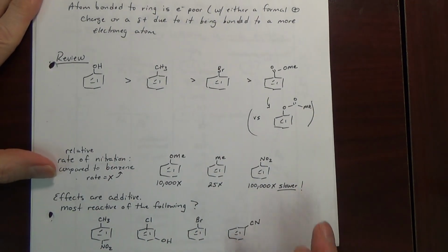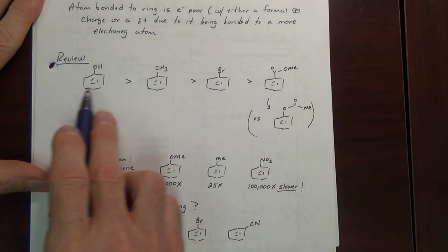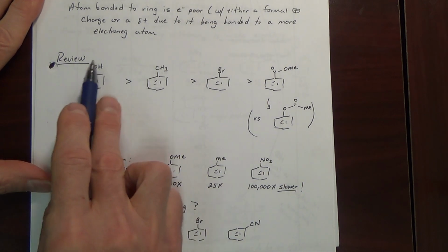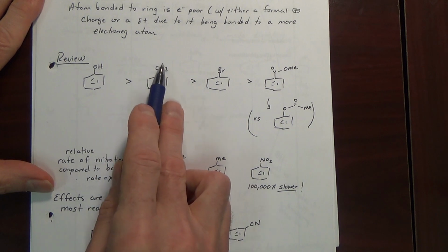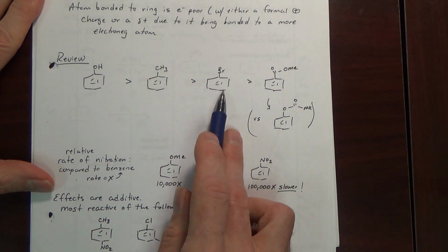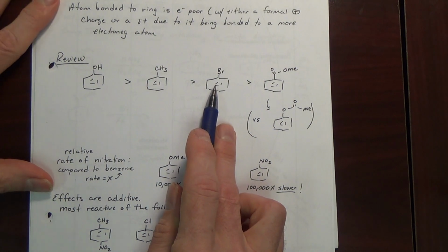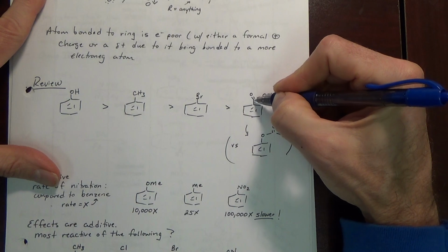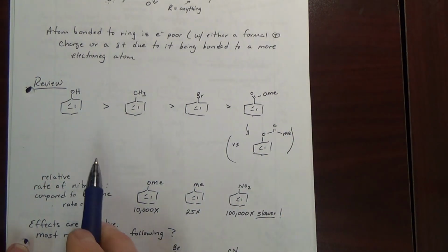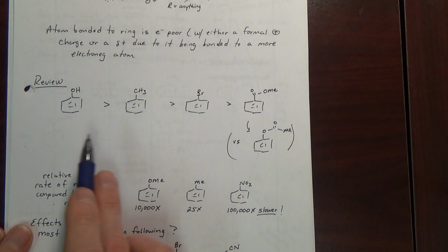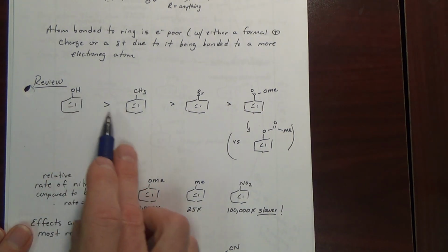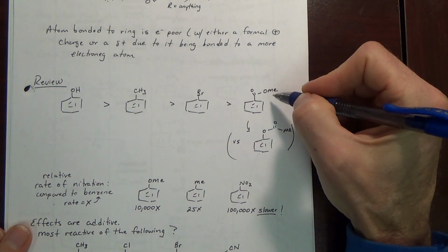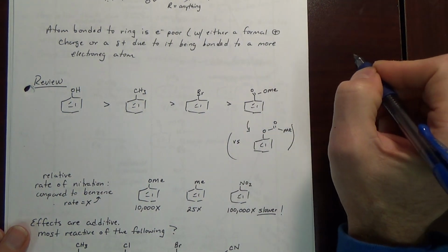Now review. You can list these four compounds here. Phenol is more reactive than toluene. See, that's a group 1, right? That's a group 2. Bromobenzene, the bromine, would be group 3. The methyl ester would be group 4 because that's a carbonyl carbon bonded to the ring. Group 1, 2, 3, and 4. See, phenol is much more reactive than like bromobenzene or this compound here, which is the methyl ester of benzoic acid.